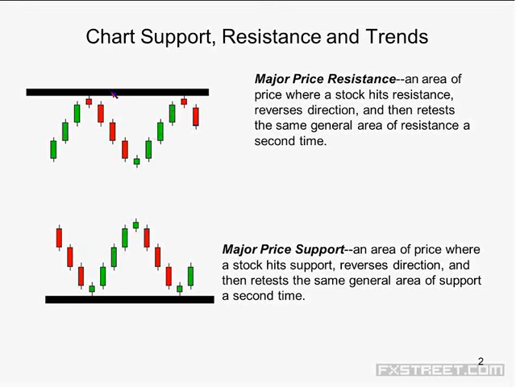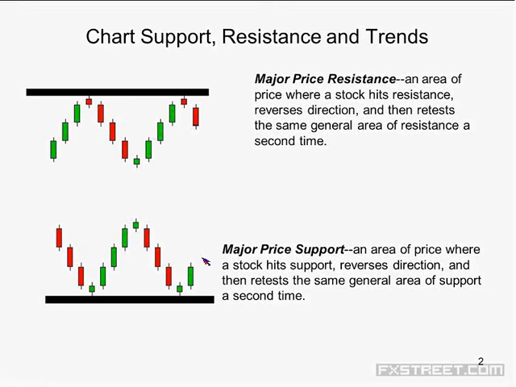And then what does it do? It tests that level again. And if it does not pass through that level, then it is said that there is major price resistance there. Okay? And then price sort of backs away, and the chances are that it could now move into a downtrend. The alternative, of course, is that it could go pushing on up through. But for the moment, let's just stay with it being a double top, pushing it down.